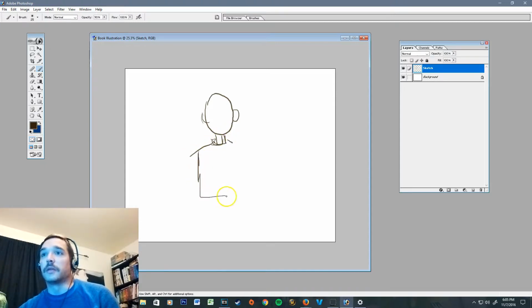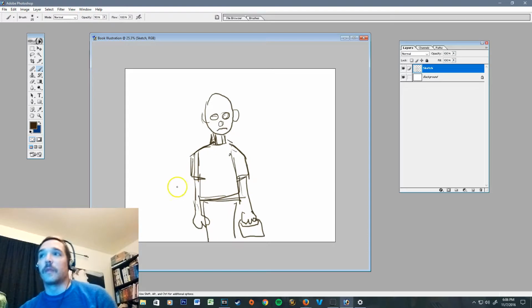You can see this sketch is really rough. I'm just going to try and get the proportions where I want them, where the facial features are. He maybe should be looking sad, and we'll have him holding a lunchbox. Now you can see with this, oh wow, that's awful. I'm kind of working too large. I'm running out of space.